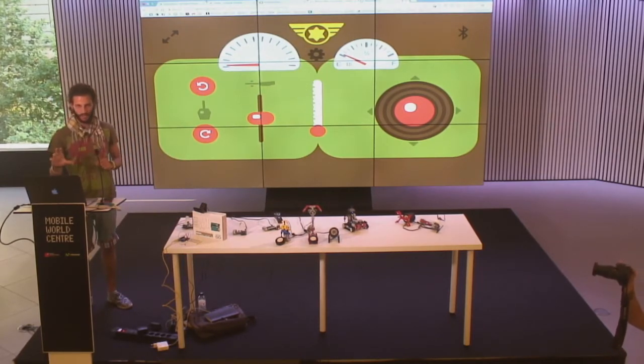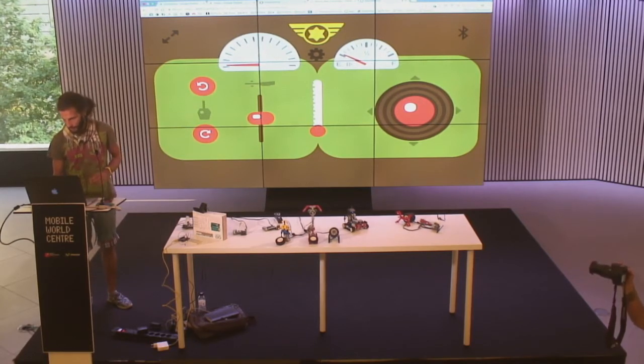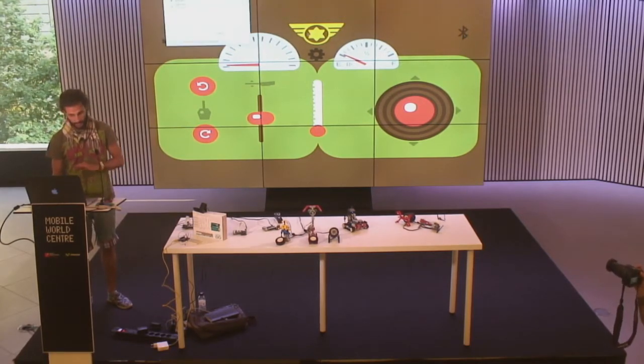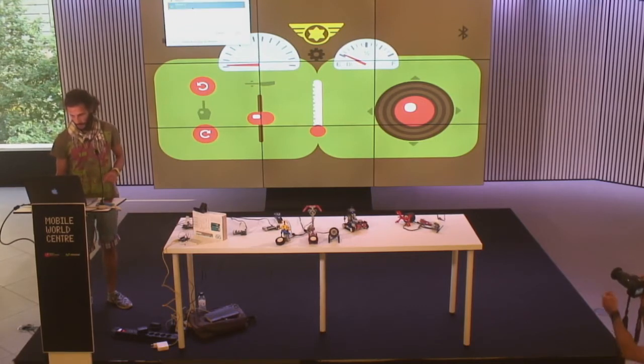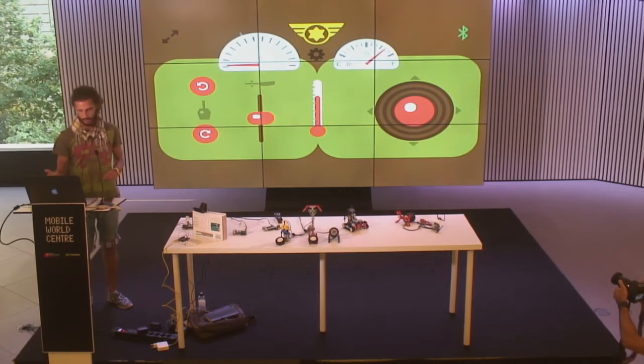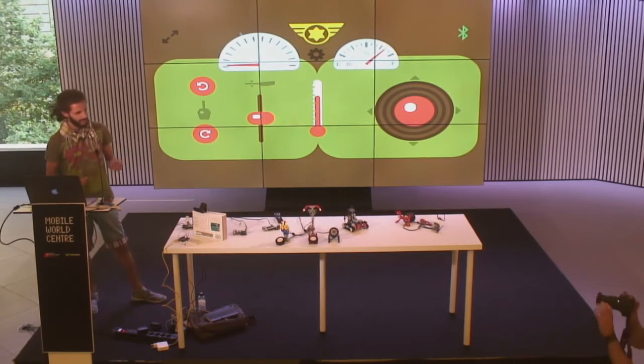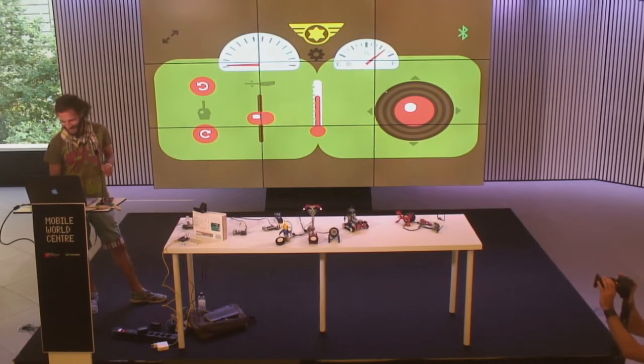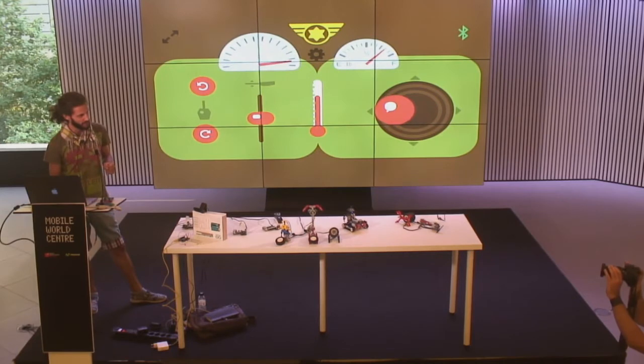So right now, I open a web page. This is not an application. This is just a web page. And it's online. So we can see I have already paired another S-brick because it's the like one. And I paired also my robot. And I can control my robot from here.